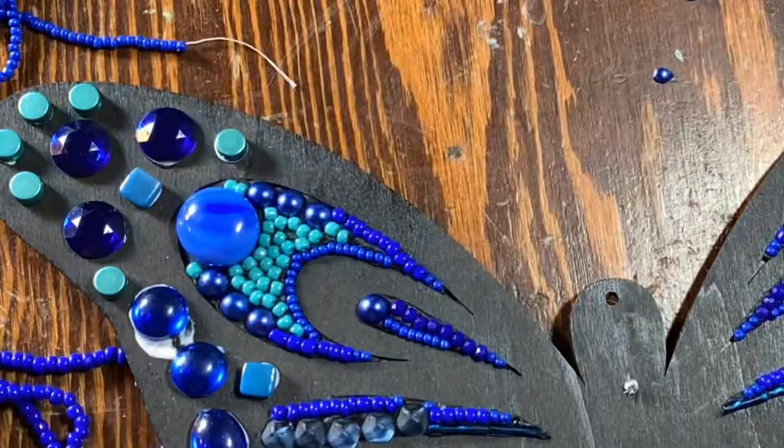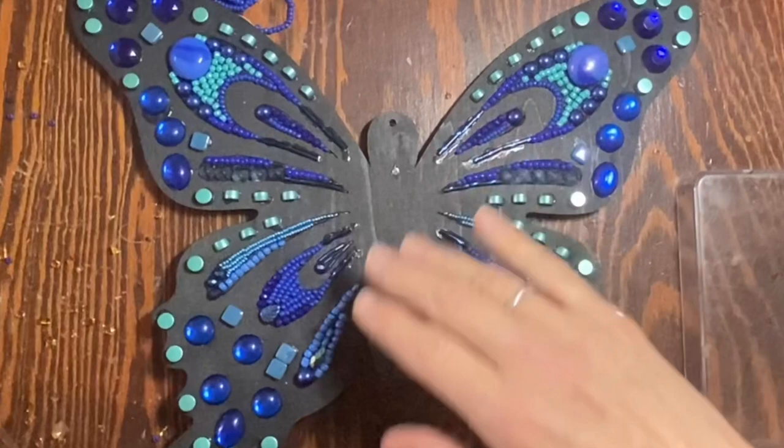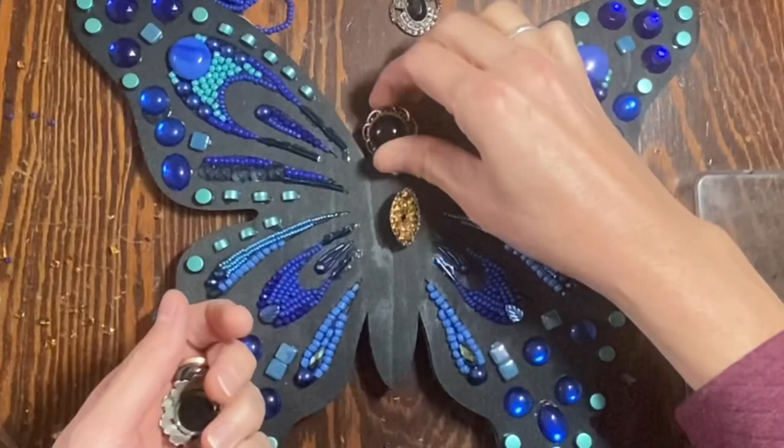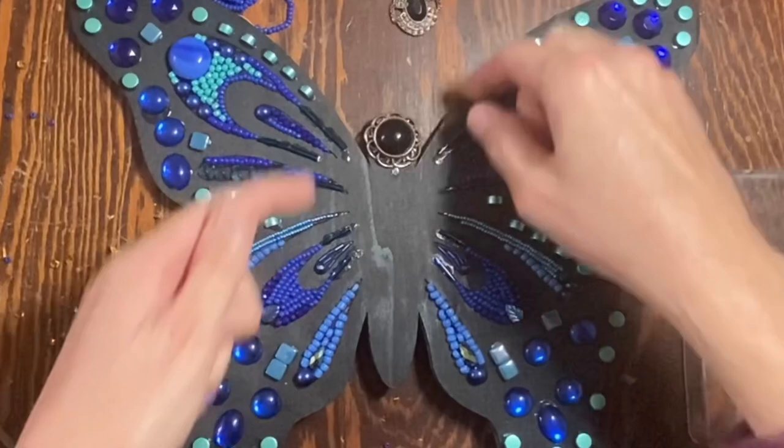I'm going to use epoxy sculpt and put some glass and beads, but I want a unique piece for the head. So I have these jewelry findings that were donated to me. And I think I'm going to use this one for the head. It fits in there around the screw nicely, and it's unique. So that's the one I'm going to use.